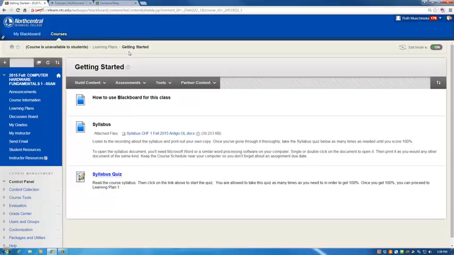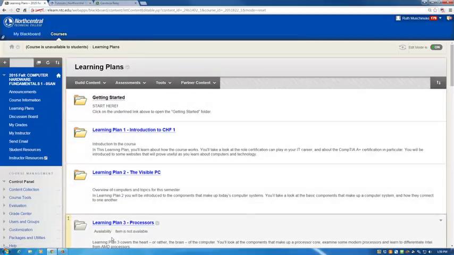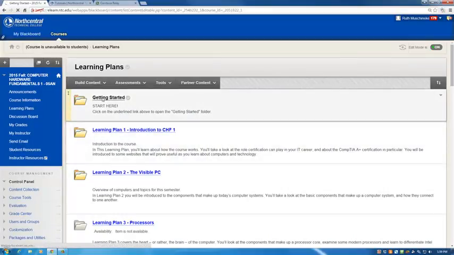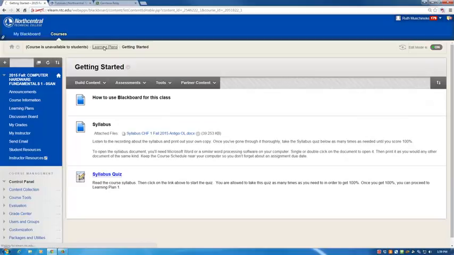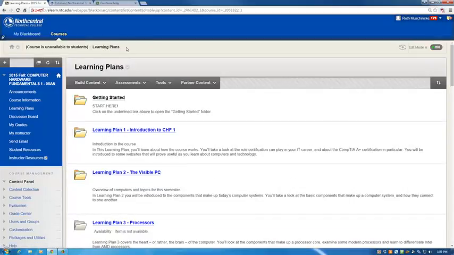Now this is going to be very useful when you're doing different things in the same learning plan. Rather than going over to the left, clicking on learning plans, and then choosing your learning plan out of the list, simply go to the breadcrumb trail and click on learning plans, or click on the name for the learning plan that you're in, and that will take you right to that area.